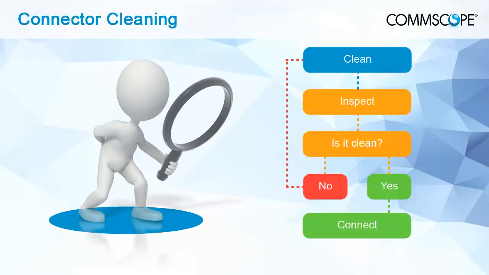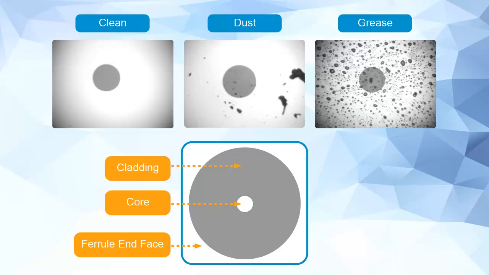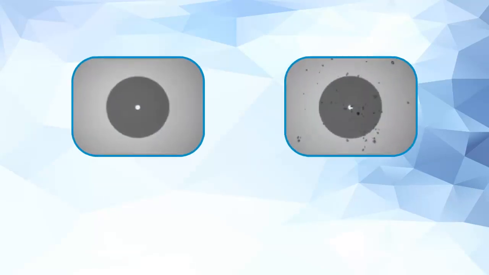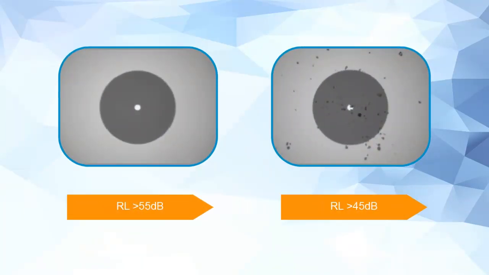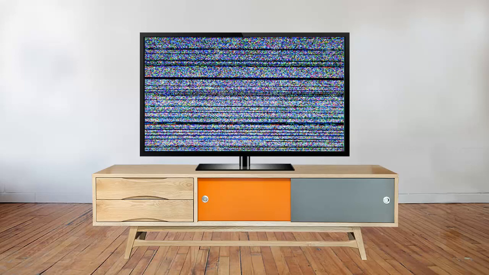Reliable optical networks require clean connectors, so before any connector is mated to another, both connectors should be properly inspected, then cleaned if required, and inspected again before mating. Dirty connectors are the biggest cause of increased back reflection and insertion loss in the channel. A dirty ultra-polished connector with a normal return loss of greater than 55 dB can easily have 45 dB reflectance if it is not cleaned properly. Similar comparisons can be made with angled polished connectors. This can greatly affect system performance, especially in CATV applications where carrier-to-noise ratios, CNRs, are directly related to signal quality.